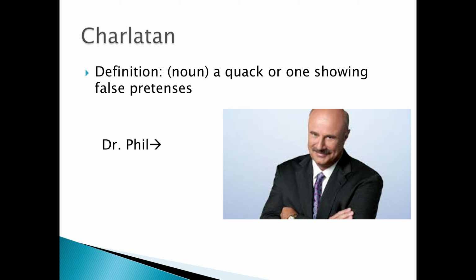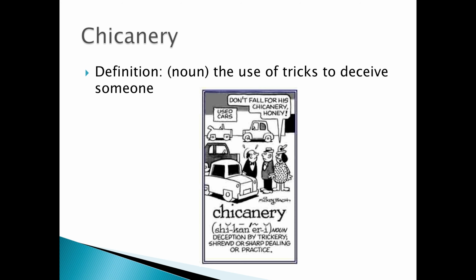And charlatan is a noun meaning a quack or one showing false pretenses. And there are many people who believe that Dr. Phil is a charlatan because he does not have the necessary credentials to be giving therapy and advice that he does. And then chicanery is also a noun meaning the use of tricks to deceive someone. So a lot of people would believe car salesmen would fall into this category.